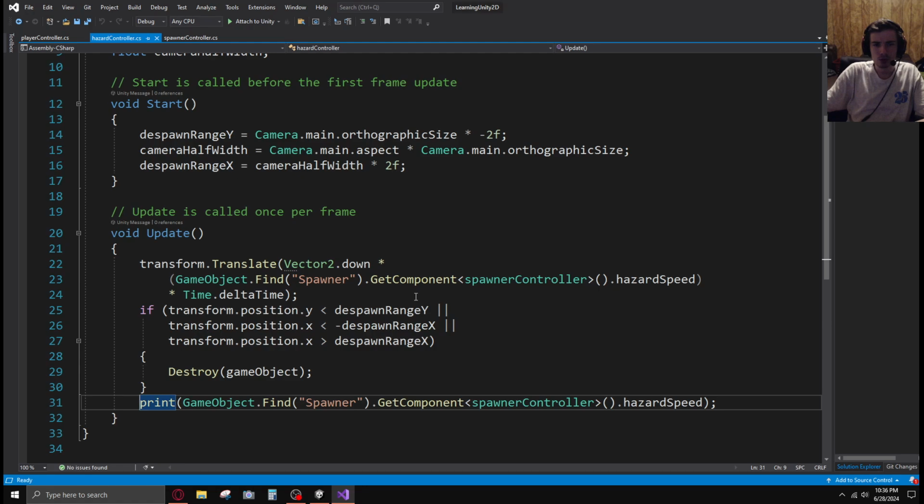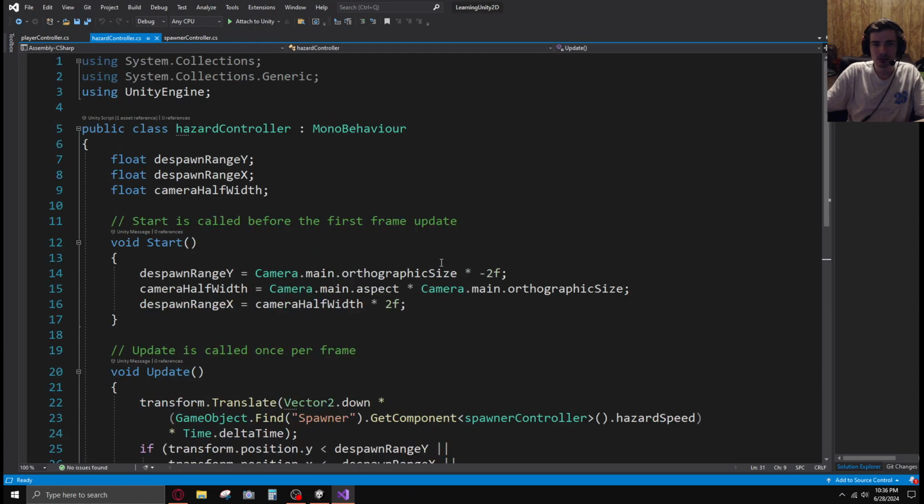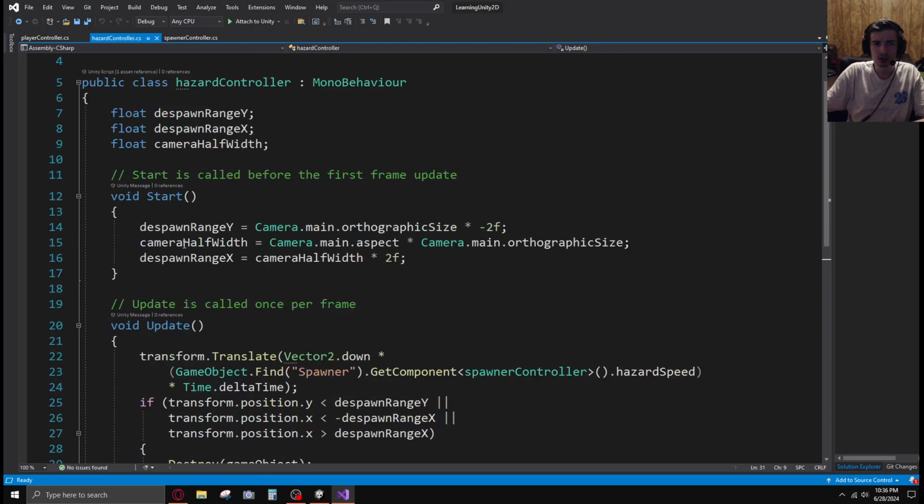Despawn range Y, I believe, which is equal to times negative 2f, so it's negative.